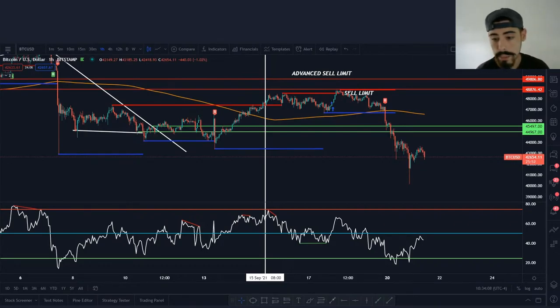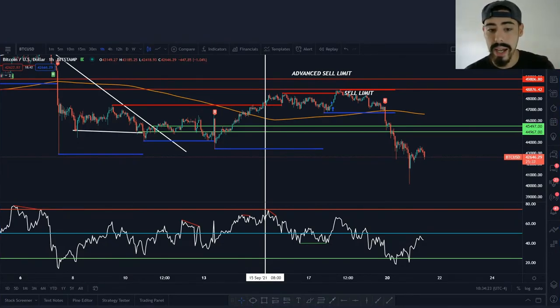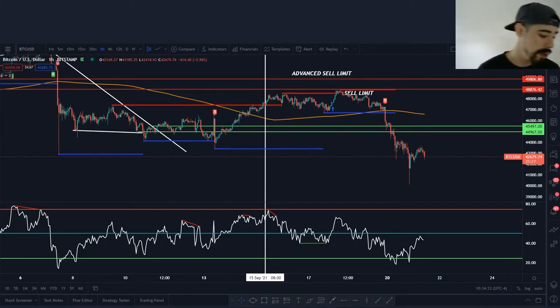I did want to ask, what is the ticker name for copper and what broker are you using? Because personally, I only have gold and silver. So please let me know. What's the ticker name for copper? I'm always going to look it up, but I also want to know what broker you're using, just to give you the exact analysis and also to give you accuracy. Okay, so I will be doing that as well.